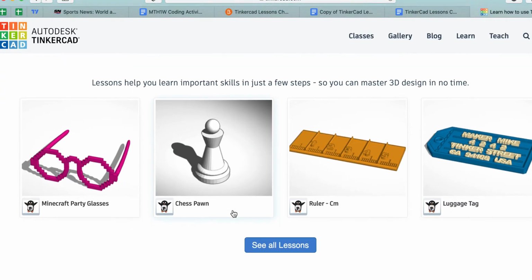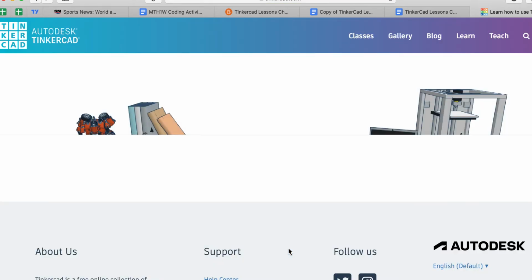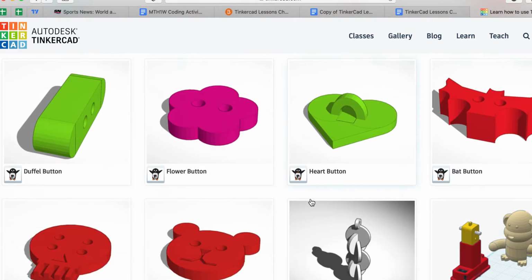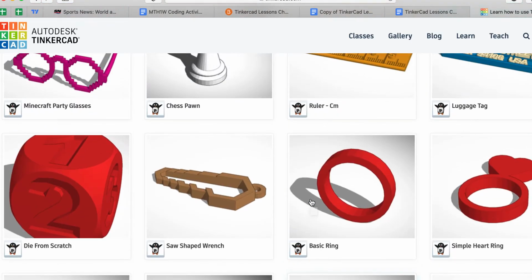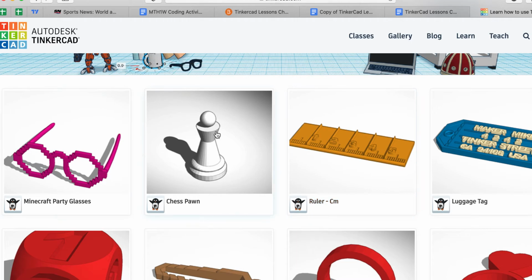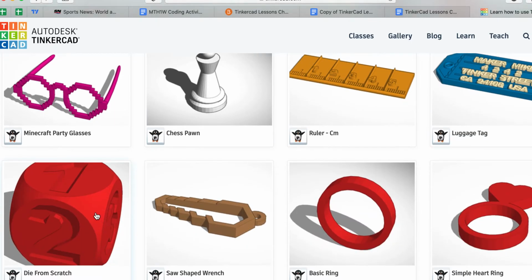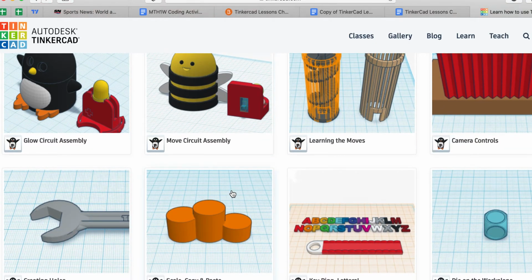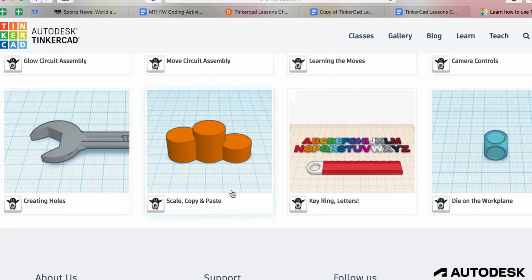These are the lessons that you'll need to start doing for the assignment. They're the first 4, but if you click on see all lessons, you can see that there is a whole bunch of lessons that you can complete. For the assignment, I want you to do 1, 2, 3, 4, 5. 5 are mandatory. And then you can scroll through and pick 3 more that interest you, and document some of your learning for that first assignment.